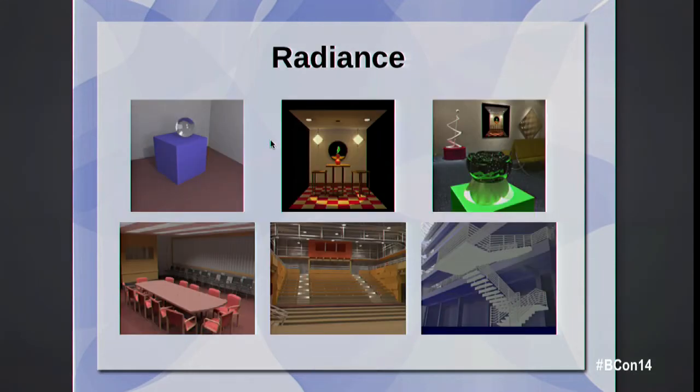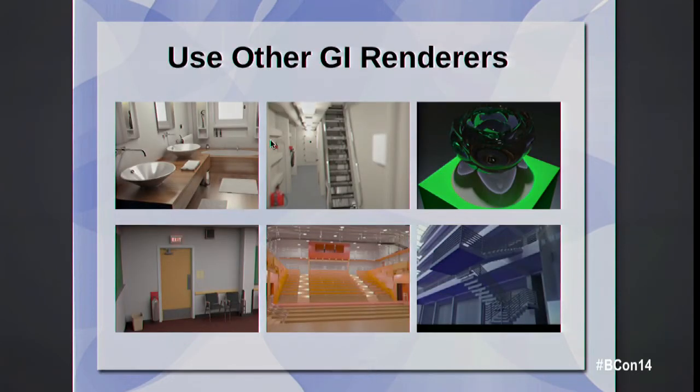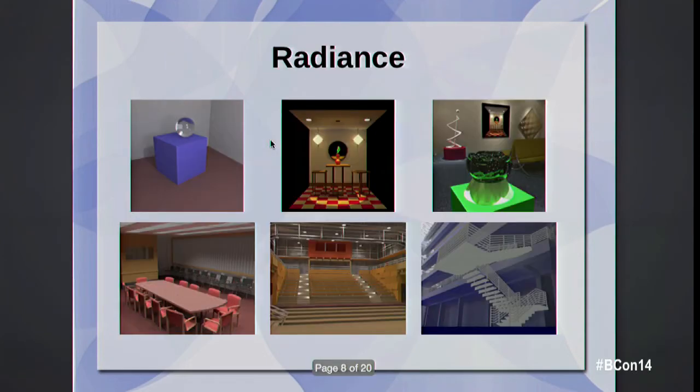So in this picture I show images which were rendered with Radiance, and the top three ones actually come from a book about Radiance, and the lower three ones are not related to the book, but they are still visible somewhere on the internet. You can download the scene descriptions. And I want to compare this with pictures I rendered with other renderers. So let's talk very briefly about the top three. The left one is basically just a room with a light emitting sphere, and you see that crystal sphere based on a blue box. And then outside there's just a disk as a ground object and another building which is reflective in the sun and sky simulation.